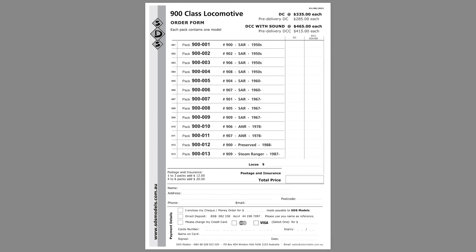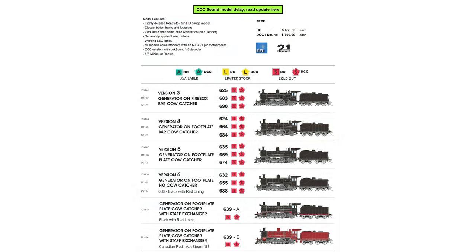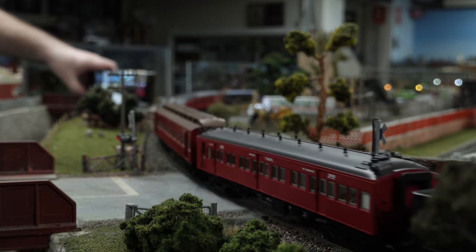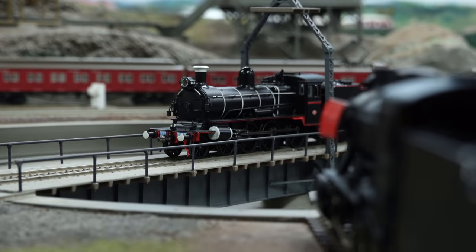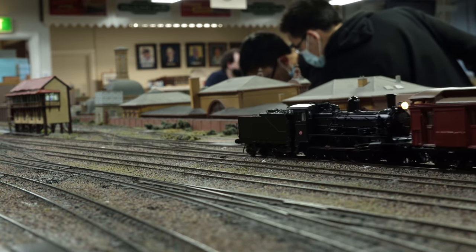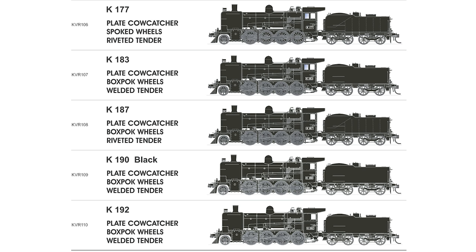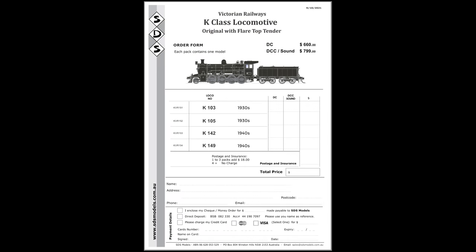All chassis assemblies will be ready and they can proceed with assembly very quickly. F, Y and 1620 class samples will be available in late January. The VR D3 limited stock and some 1960s tour train engines with dedicated headboards include two new versions: D3639 in 1970s red with polished steam dome, and D3639 Steam Rail post-1988 with headboard — arriving late February 2022. They've also reordered D3639 with black and red lining and D3639 in Canadian red, arriving mid-2022, having underestimated the popularity of those two versions. The VR K class is in final redevelopment with new tooling underway, pre-production engineering samples expected mid-second quarter 2022, and delivery intended for late 2022.